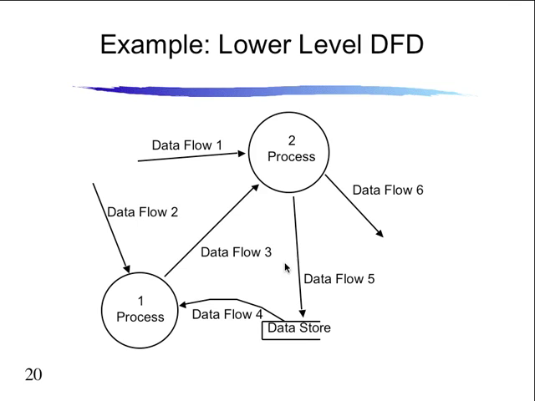So, and we have our data store down here. We've got a process flow coming out. You don't have to actually label it, though, unless there's a sequence to it. Unless 1, 2, or 3 happens before 4 or 5 or something.